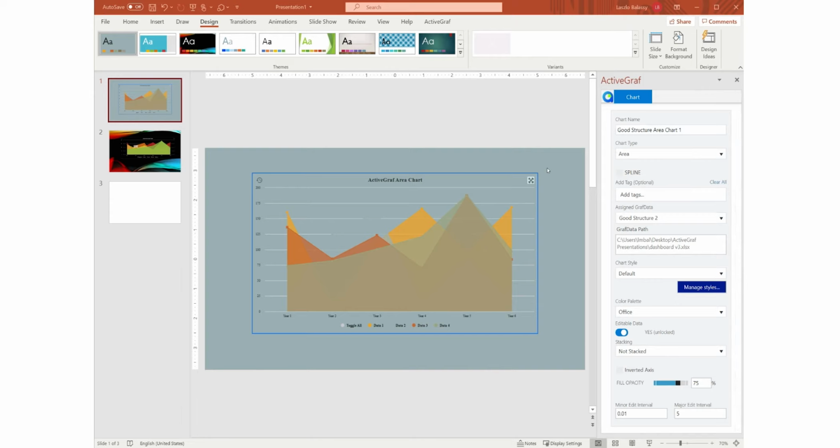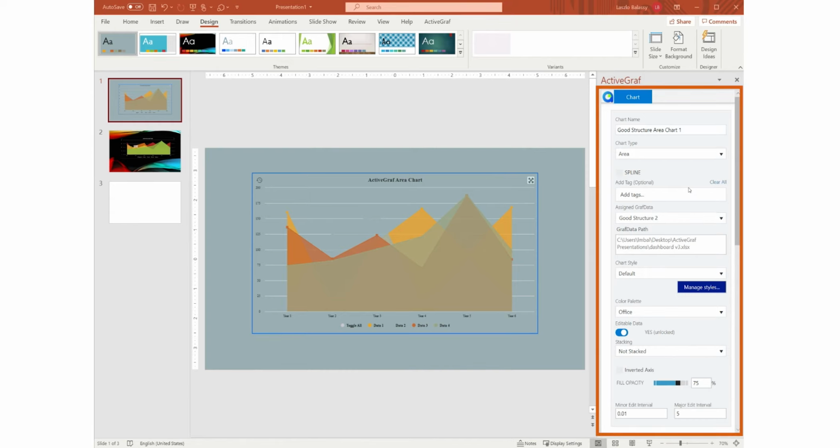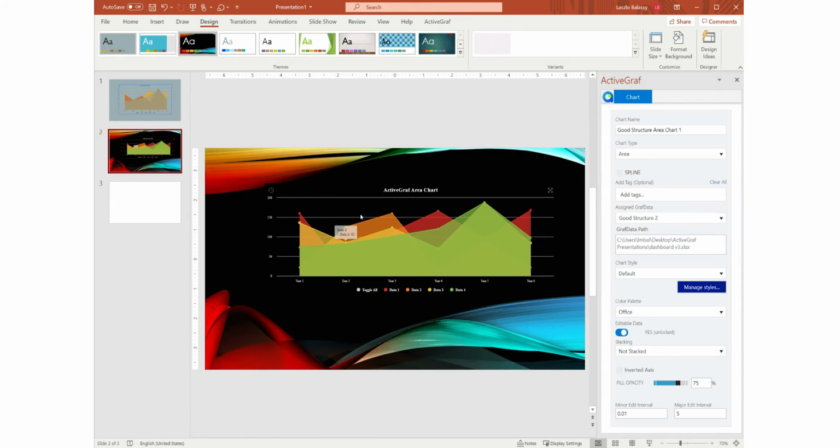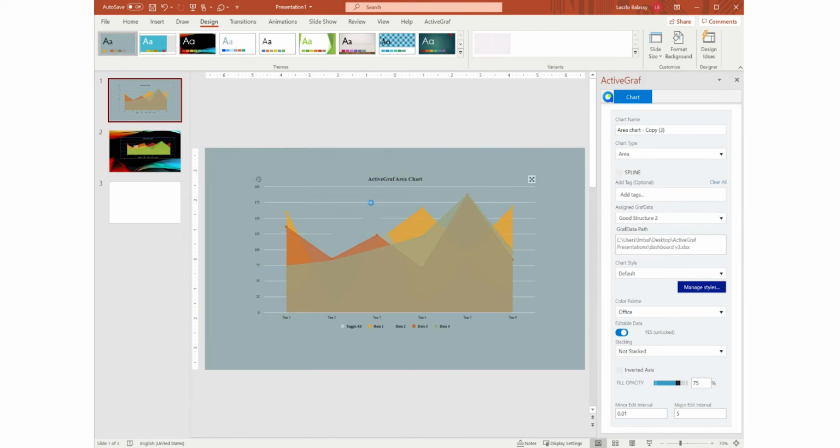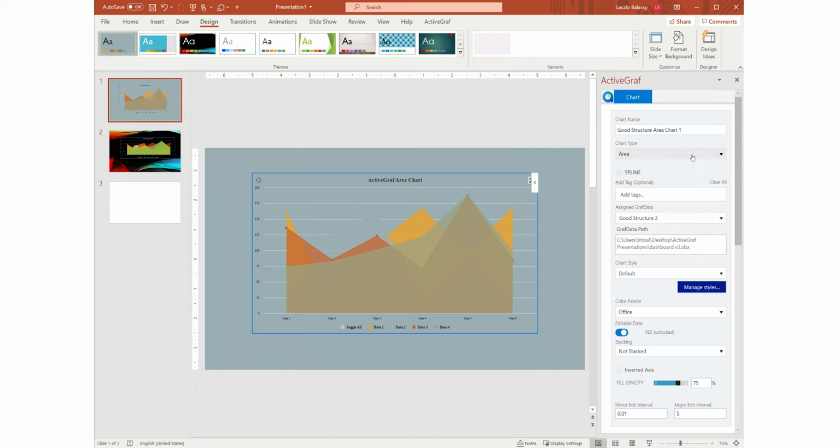When you select a chart, there's a blue outline that shows the chart whose parameters are shown in the task pane. So for instance, if I go over to this slide, it's still the other chart that is shown in the task pane until I click on this and I see the blue outline. So let's go back, click select, and we know that the task pane is now refreshed for the data and settings of this chart.